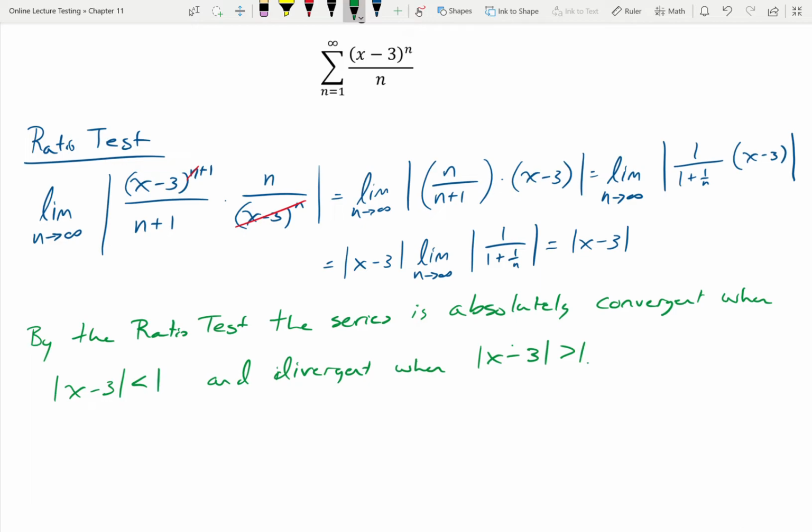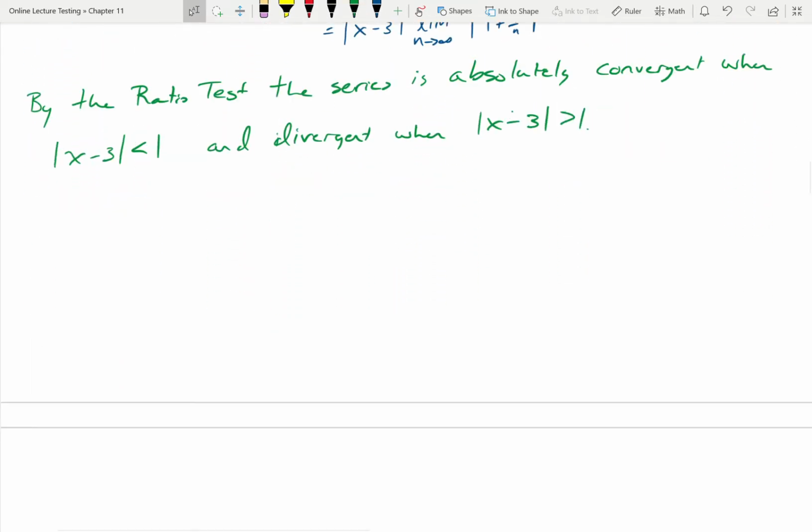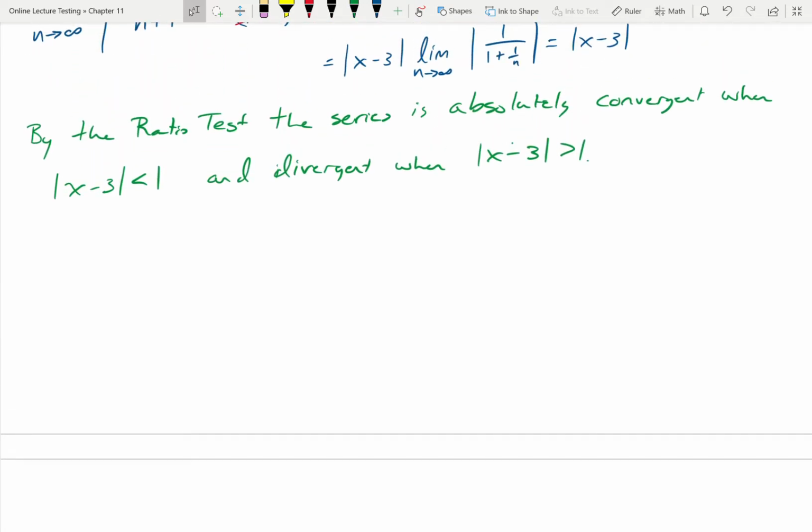when the absolute value of x − 3 is greater than 1. Okay, so let's talk about that real quick. There's one case that we're leaving off here, so we need to worry about that in just a second. Absolute value of x − 3 less than 1 can be rewritten by dropping the absolute value and setting up the following inequality: −1 < x − 3 < 1. I'm going to add 3 all the way through, so I get 2 is less than x, which is less than 4.